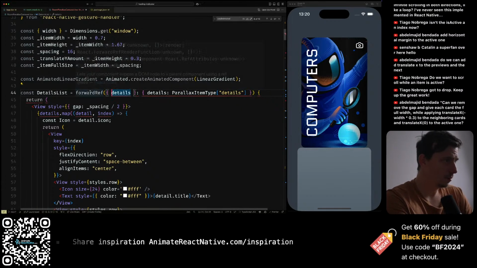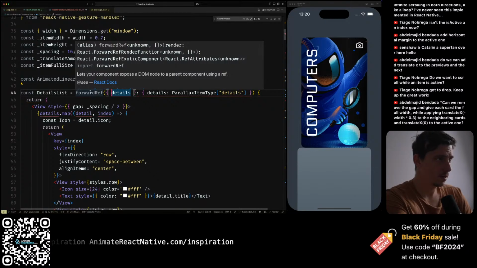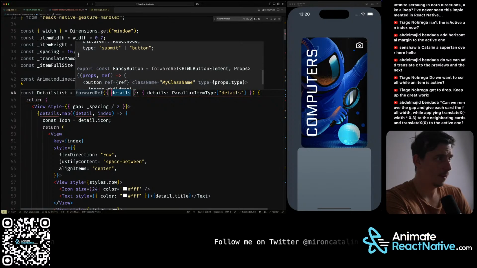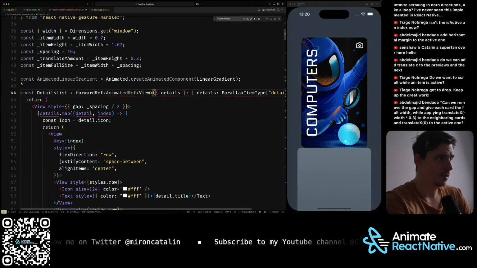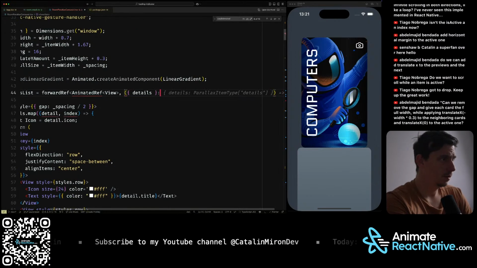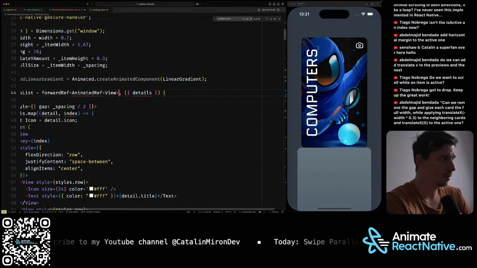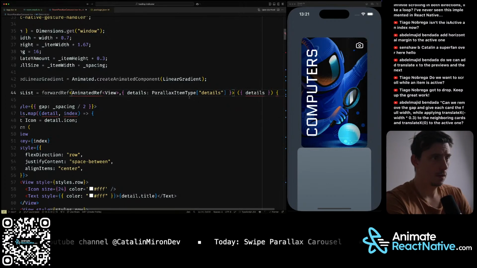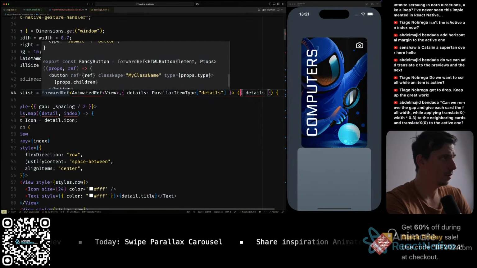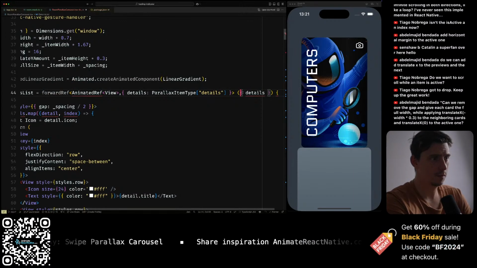And this forward ref, I believe it's render. Yeah, so this should be the details. And now I'll have props and ref.